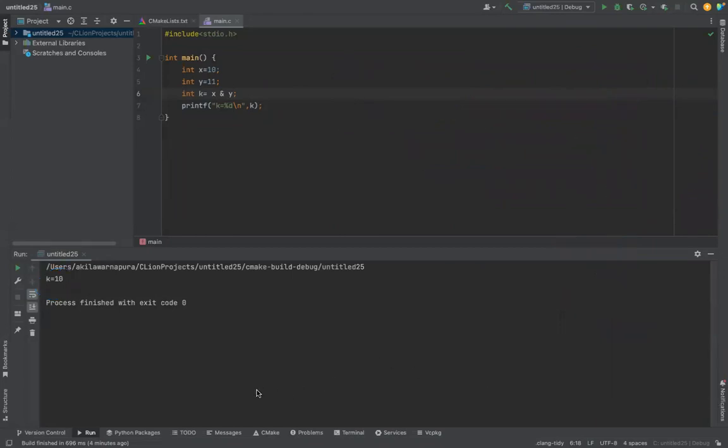Let's take a different example. Let's say X is 15, Y is 20, or whichever. Just convert these values.